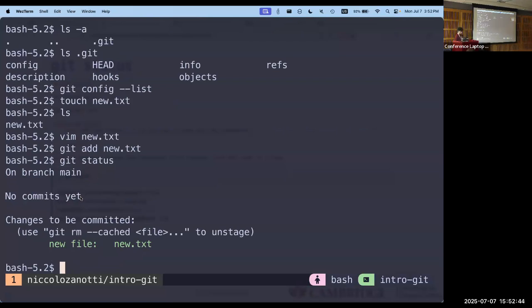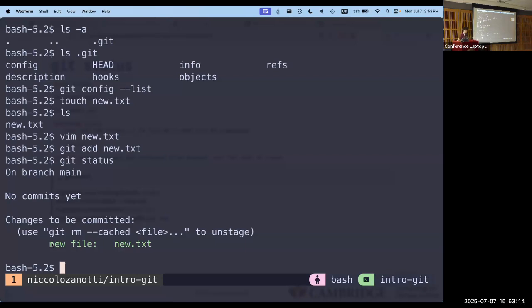But you see this green color that identifies a file that is in the staging area because we added it to Git. Before adding it to Git, it would have been red, which means it's still untracked. So this file is now ready to be committed.